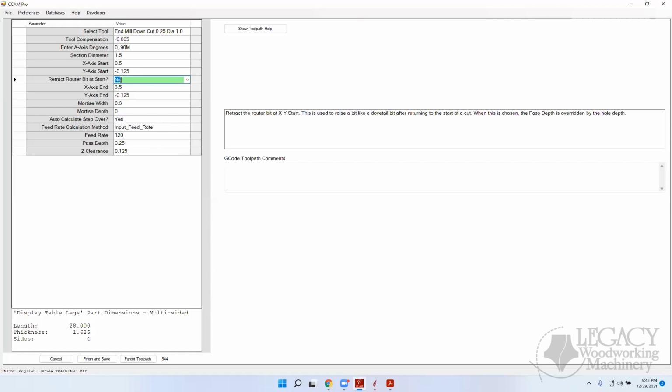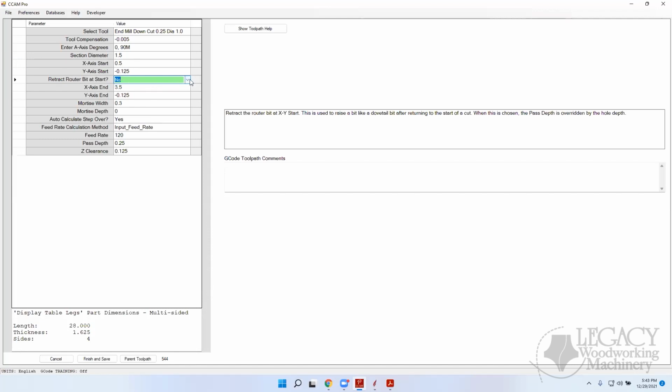When you mill that mortise, you can start at one end, but if you cut the other end, do you want it to be able to retract there or not? If you say no to retract at the starting point, then it will retract at either end, whatever it needs. But if you say yes here, it will only retract where it plunges in at the starting point. This is typically used if you were cutting a dovetail slot, like we did on a three-legged pedestal. You don't want the router bit to lift out of the end of the dovetail slot. It would blow a hole through it. So you want to plunge in, cut down to the end, and then back, which is kind of a pain, but here it makes it real easy.